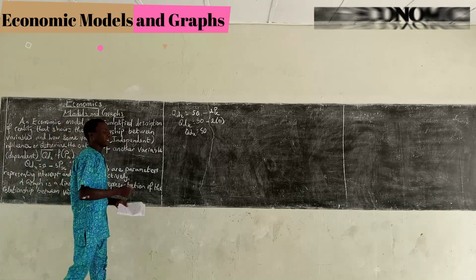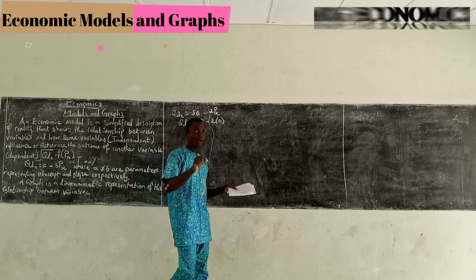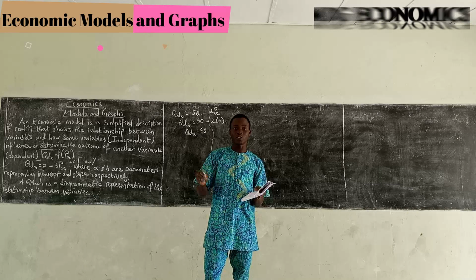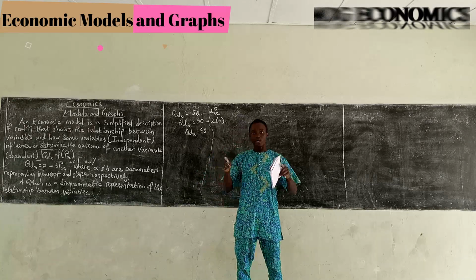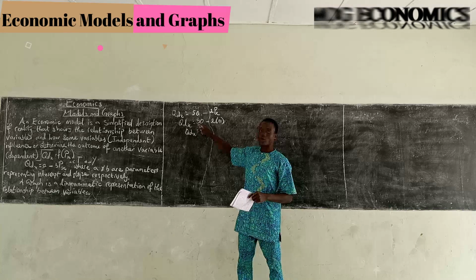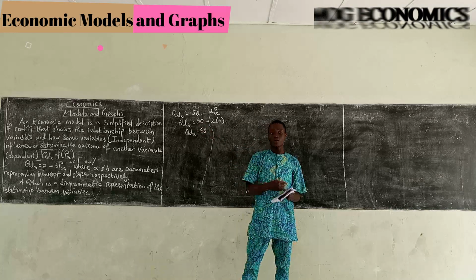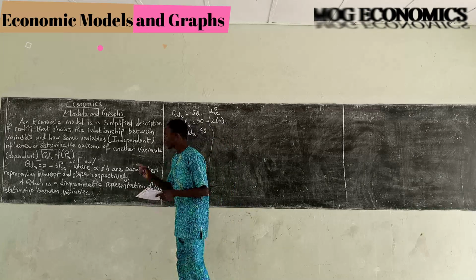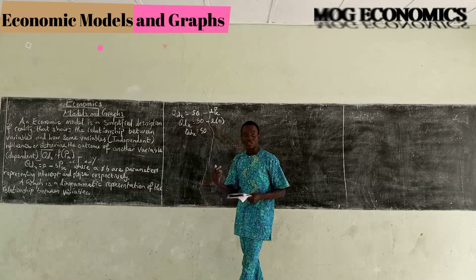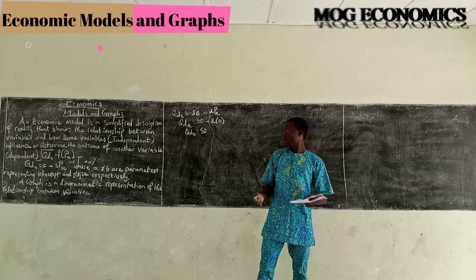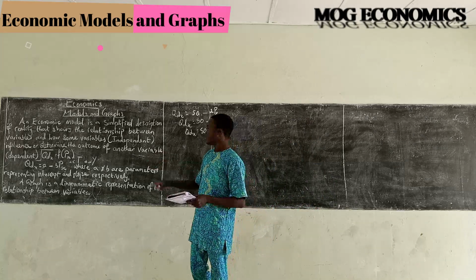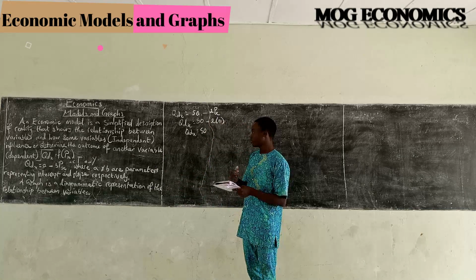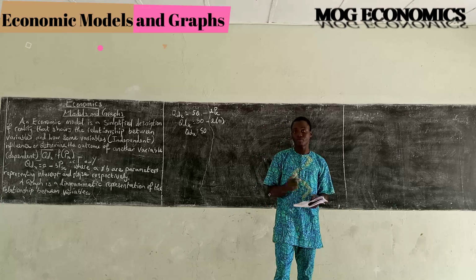It tells us the intercept of the graph of the line. If we were to plot a line that shows the relationship between variables on a graph, the constant term here is going to tell us the intercept. So what is a graph? A graph is a diagrammatic representation of the interrelationship that exists among variables. You have that on the board already. A graph is a diagrammatic representation of the relationship between variables.